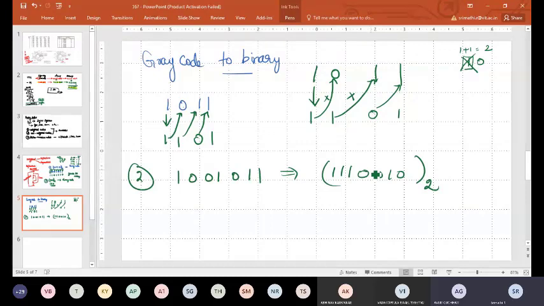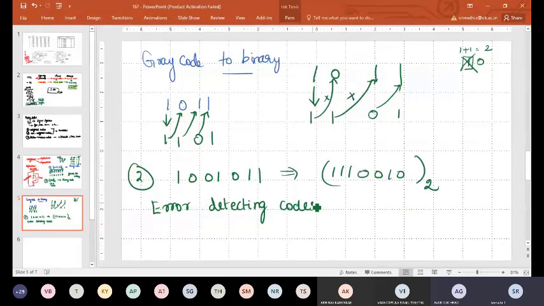Next code. That is your error detecting codes. This will be when digital data has to be transmitted from one place to another, to ensure that the data is transmitted correctly. That whatever I am receiving, the digital data I am receiving is the correct data. So for that, certain codes are developed. One among them is error detecting codes.